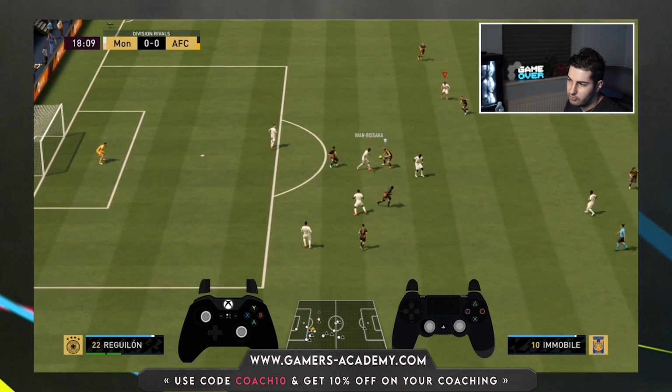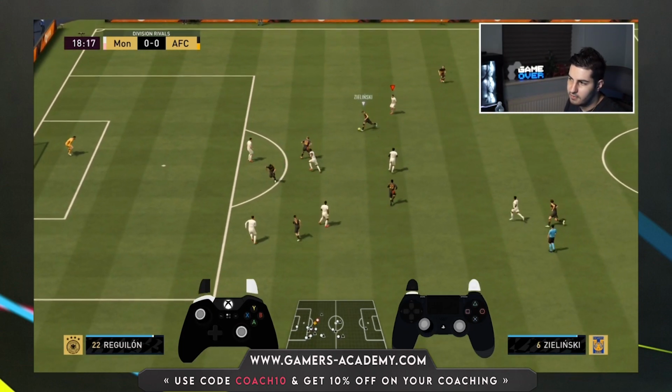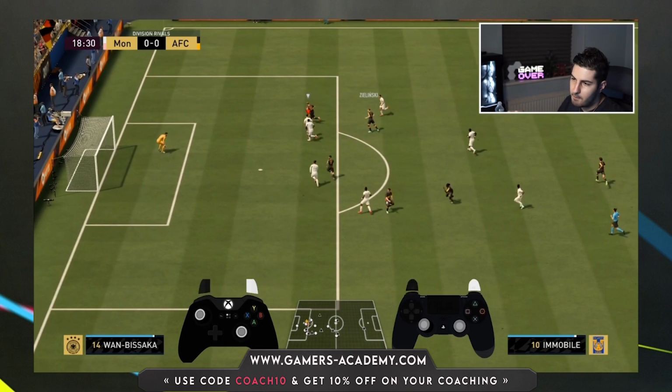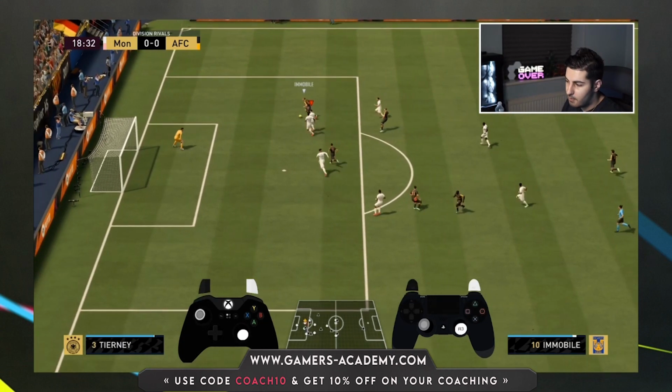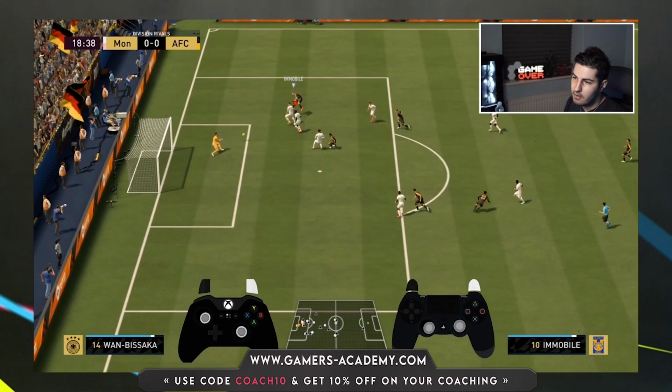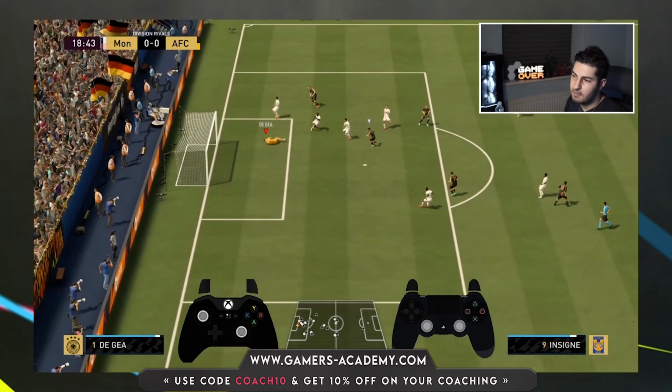So for example, like here, you can see I lose the ball, make a very silly pass. He ends up getting the ball, ends up making a pass. My goalkeeper's nowhere to be seen. My player's nowhere to be seen, no defense. I move the goalkeeper one step down, and just before he actually connects the ball, I let go. That way my goalkeeper settles, and he then makes the save.